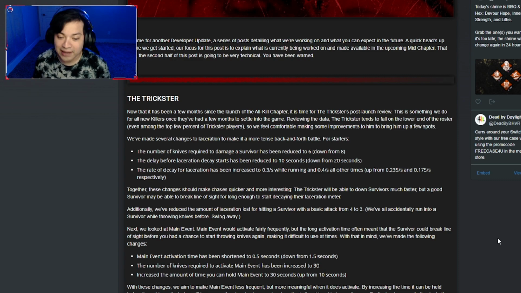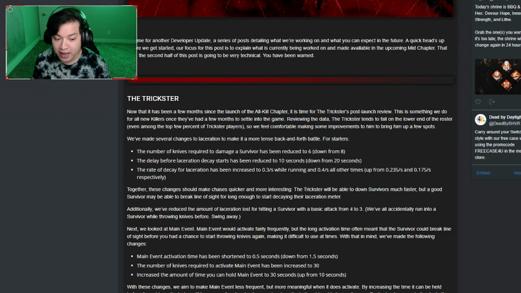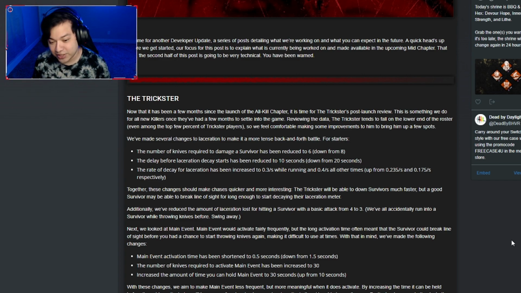Main Event would activate fairly frequently, but the long activation time often meant that the survivor could break the line of sight before you had a chance to start throwing knives again, making it difficult to use at times. With that in mind, we've made the following changes. Oh, actually, this is a really good change. So far, everything I've read has been basically buffs.